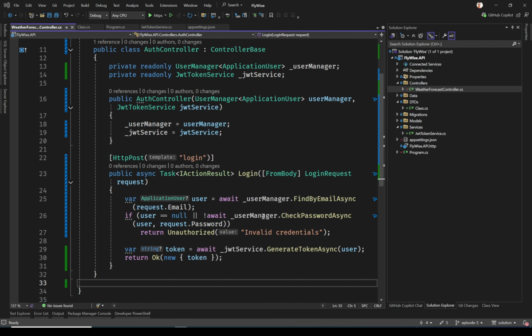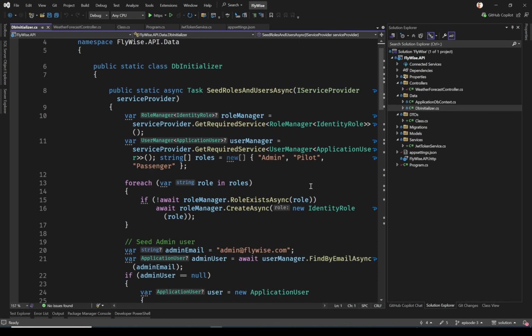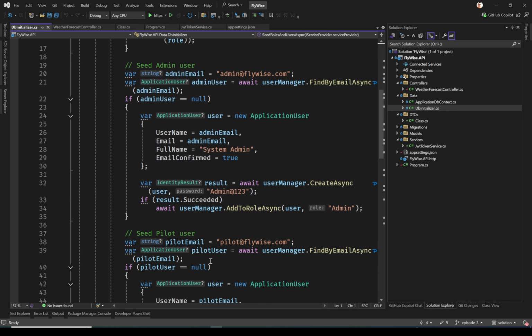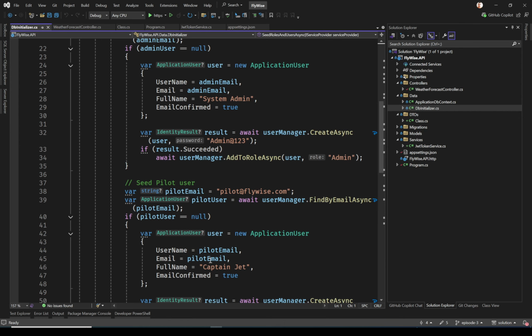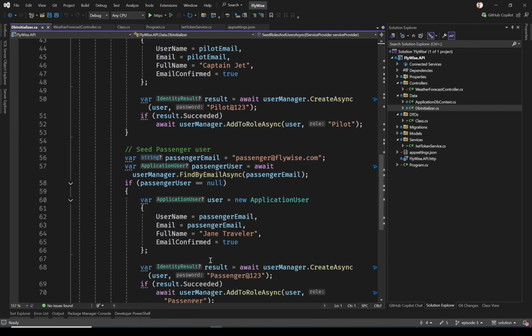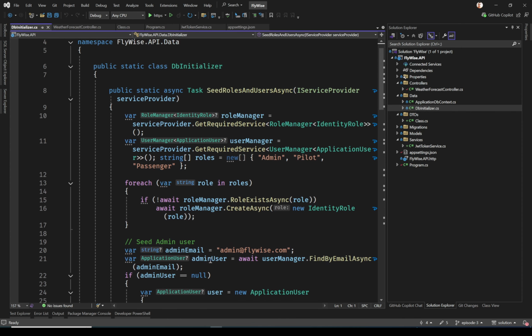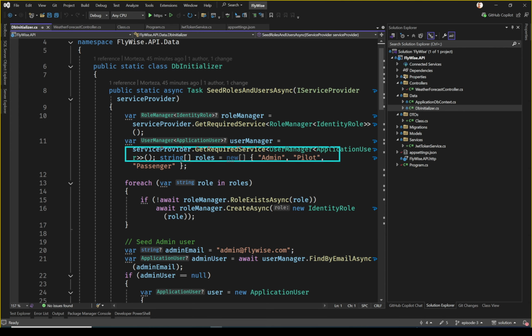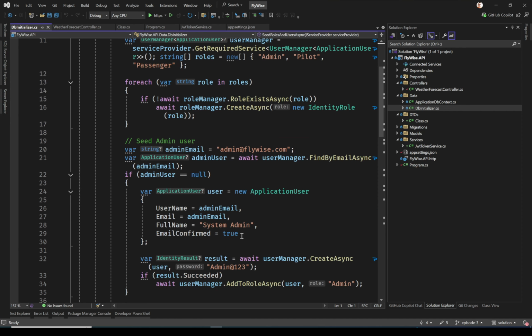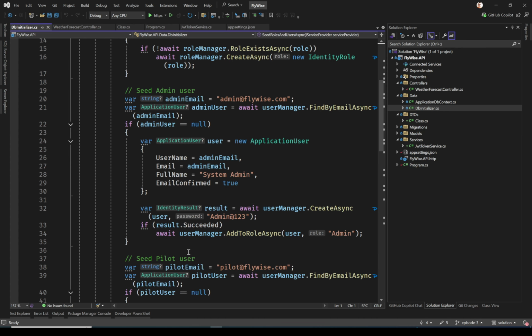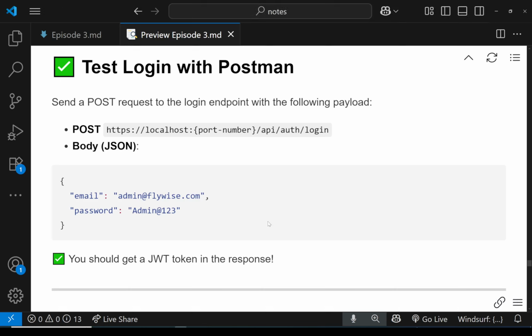If again you want to know where we created these users, if you remember in our DB initializer, this is the place where we created our users and our roles, and we assigned users to roles. So we've got three roles and three users, like admin@flywise.com, and the role is, for example, admin, and so on. And of course we've got the password as well. So we talked about these in episode 2, I guess.